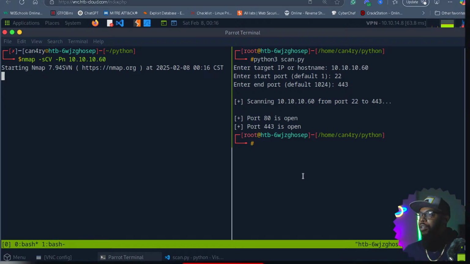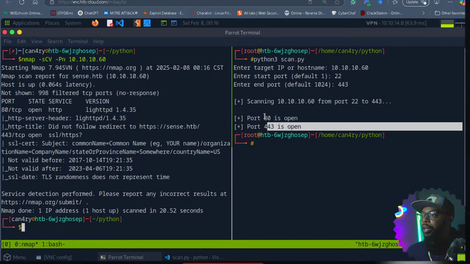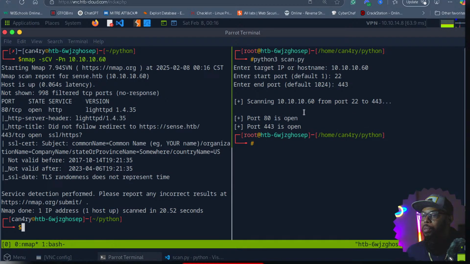So now we're just going to compare it. Obviously, Nmap is way cooler. And I know that eventually, when you use these tools, you can use Nmap inside of the tool, so you don't have to make a super custom tool. You can use Nmap, and then you can use Searchsploit, you can use Metasploit, and then you can streamline it and automate it. But obviously, look at that. But it did the job. It told us that these two were open. So as a beginner basic tool, that's a win right there.